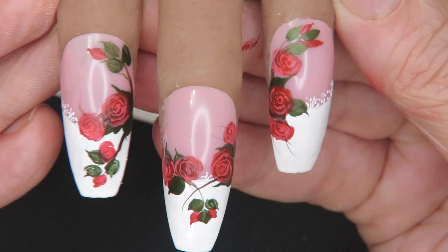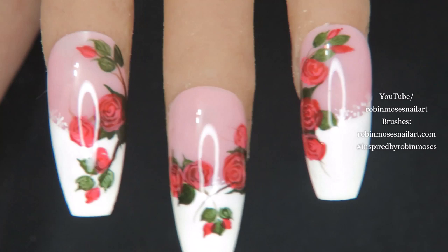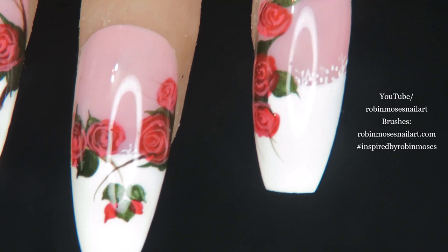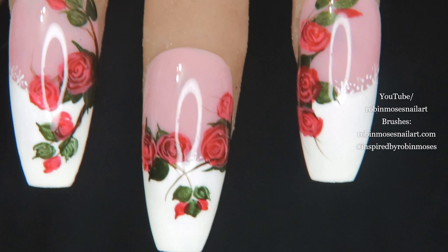Okay, so now with the top coat, you will see that all of the fail at the beginning of the video came out. And that's where I want to give you guys hope: it's a process, and everything that you do, you will learn from it, and you don't have to be scared. It takes time and effort, but the rewards are wonderful, and it really can create a career or a lifelong fun hobby that is just amazing. So this has no glitters or anything, and it cost hardly nothing, and it is just so fun to do. I hope that you guys can see it in there.